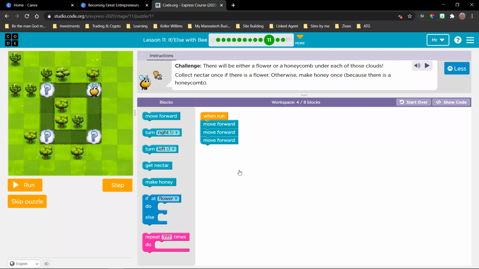Although I don't think you need to test anything on this one, it's pretty straightforward. Okay, if else, get nectar, make honey. Turn right.